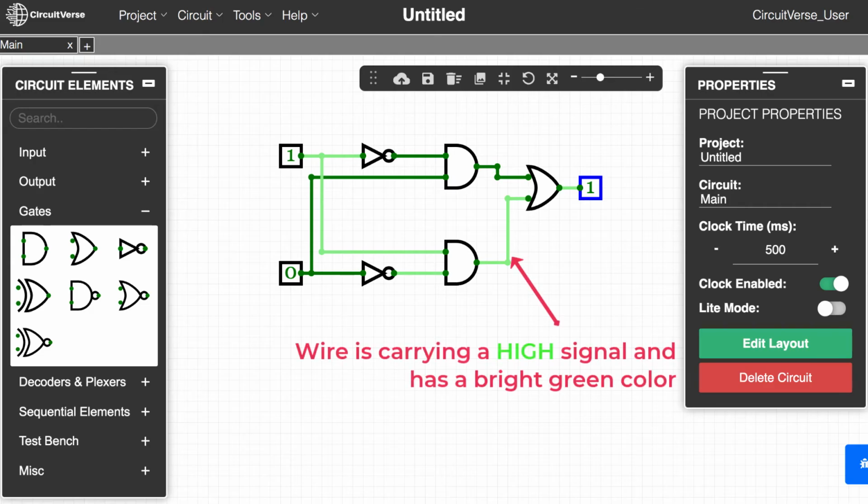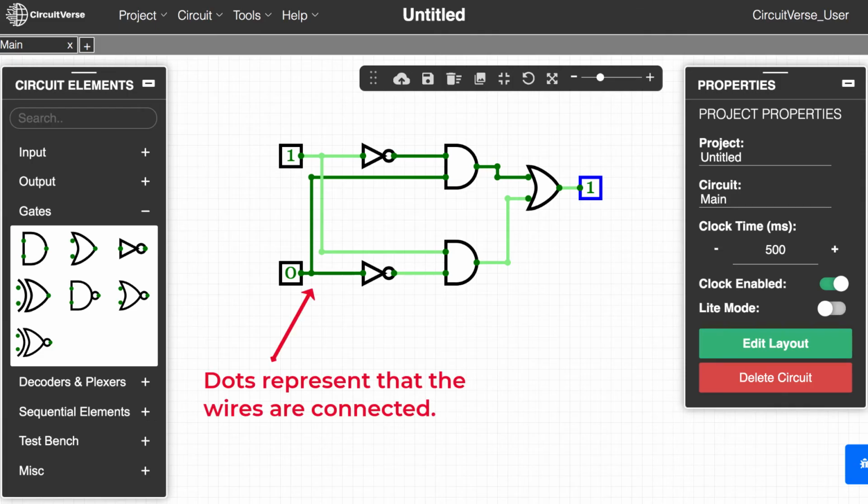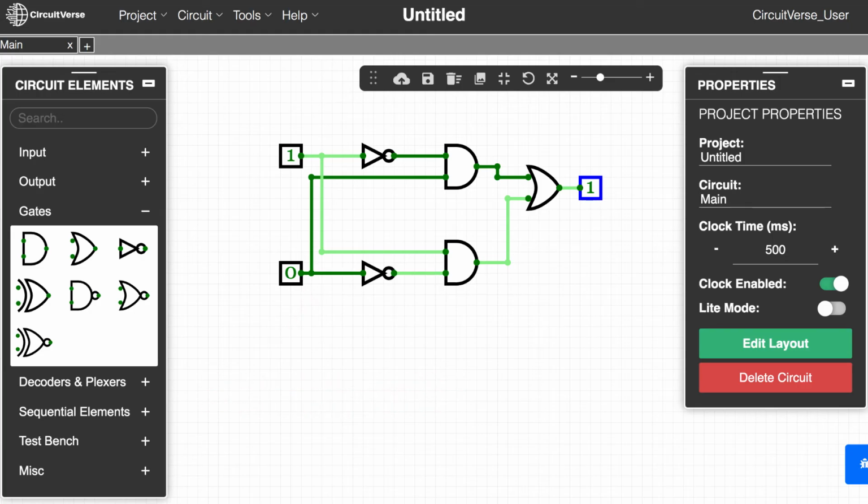For instance, this wire is carrying a high signal and thus has a brighter green color, but this wire has a dark green color as the bit width value is low. As the circuit design becomes more complex, the color-coded wires make it easy to locate the high and low signals within the circuit simulation. The simulator places a dot when two wires are touching each other.